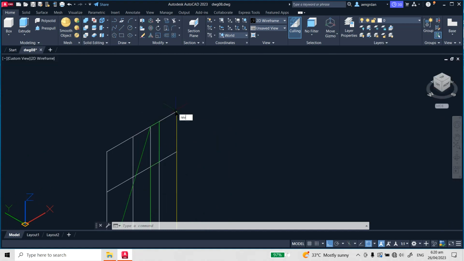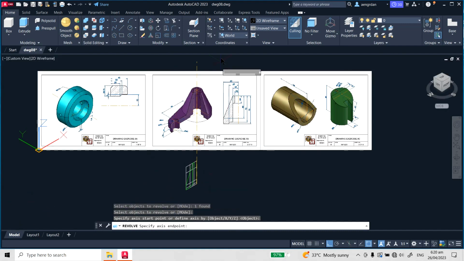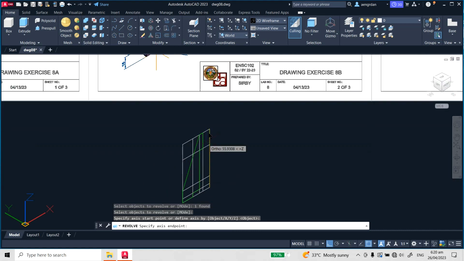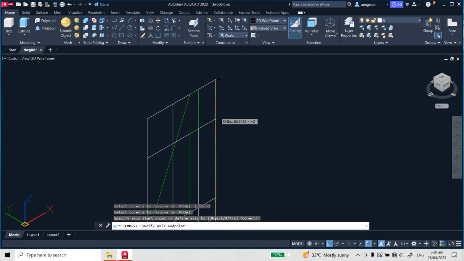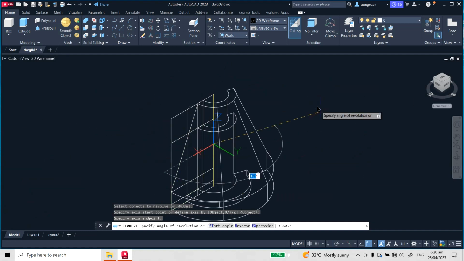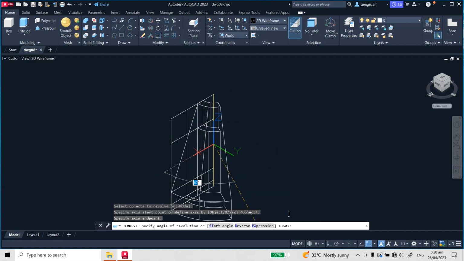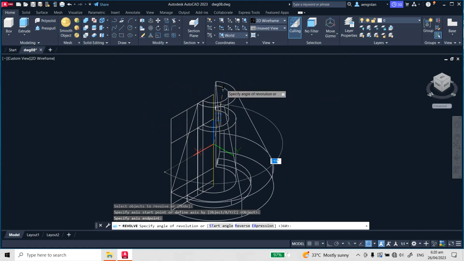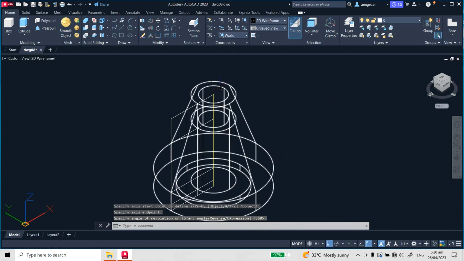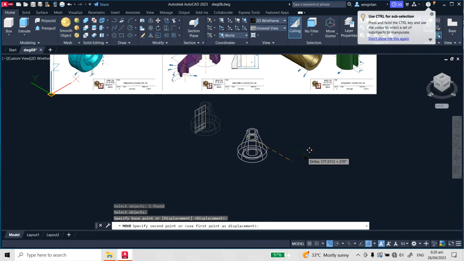So revolve, type rev for revolve, select the profile, select the first point of the axis, and then select the second point. Actually, anywhere along the vertical is fine. Then next is the angle. By default, that is 360 already. So click that, and that's our object.